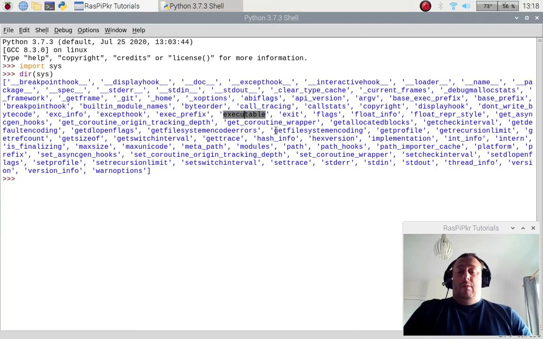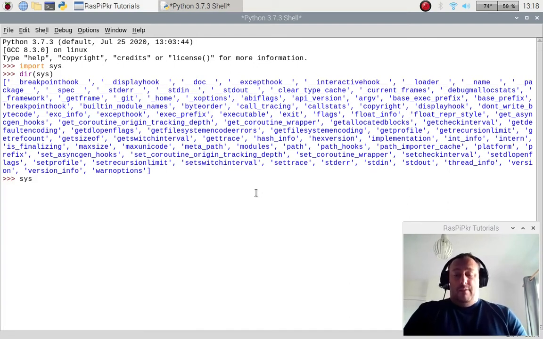I'm going to look at the executable, which is very helpful if you're wanting to find out what's called a shebang line that you would put at the top of your script to start stuff off. I'm going to go through a couple of others, modules and version, and getsizeof, because you might think it works a different way, but it doesn't. So I'll show you that as well.